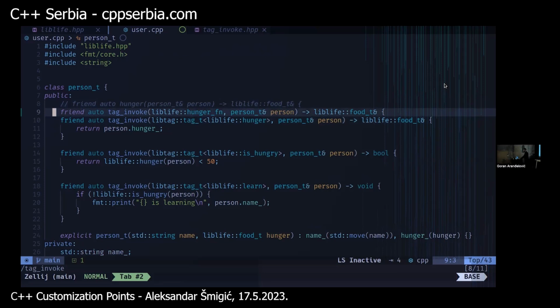Are there any additional benefits? Yes. And honestly, so the question was, are there any additional benefits? There are additional benefits when you want to get super crazy and want to have a general way of customizing the customization points. Honestly, I looked at the paper a few times and I'm still not sure I get it 100%, but what it enables is basically an easy way for you to decorate the actual customization points.